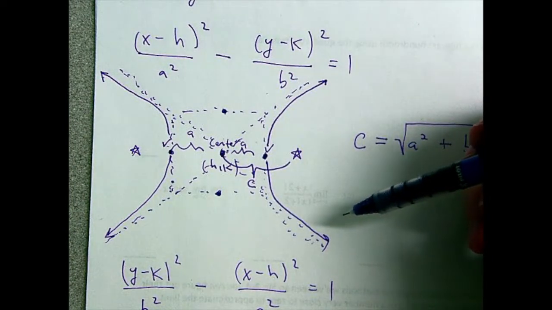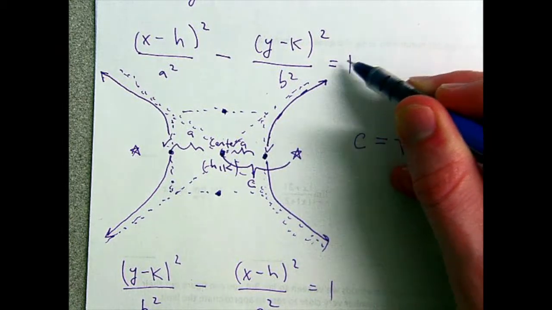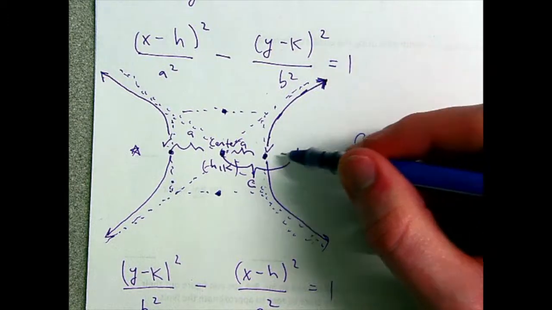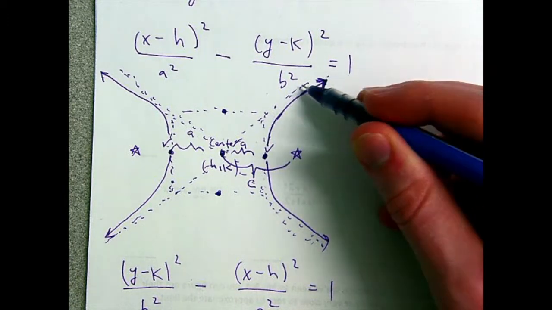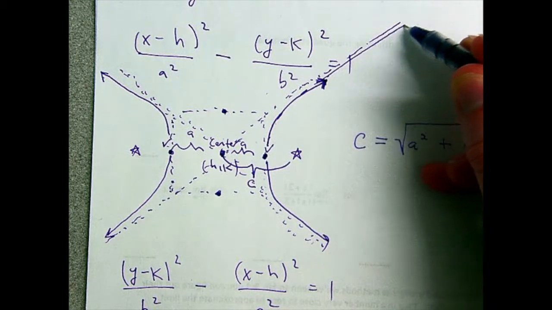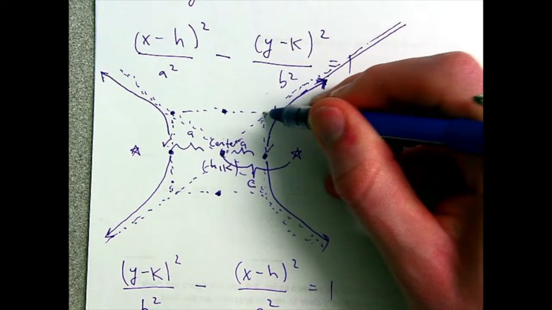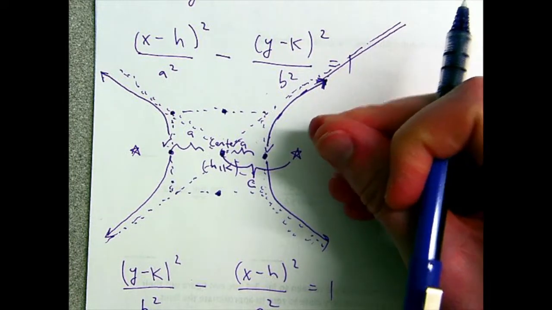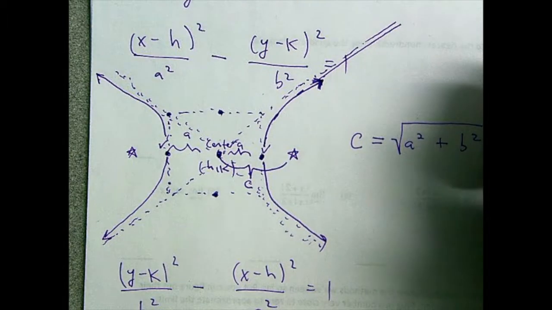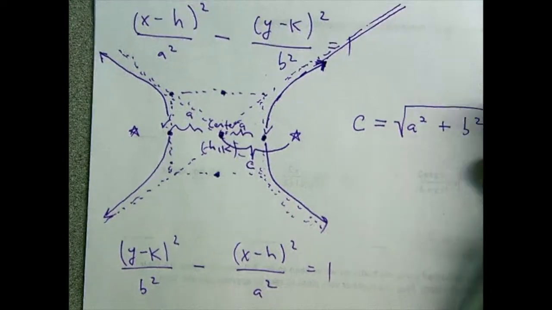And what that means is that if you follow the graph of the hyperbola way out, and it does, of course, continue, that's the meaning of these arrows here, the graph gradually gets closer and closer and closer to the asymptote. One of the kinds of things I'll have you do in the problems is I'll ask you to find the equations of these asymptotes.